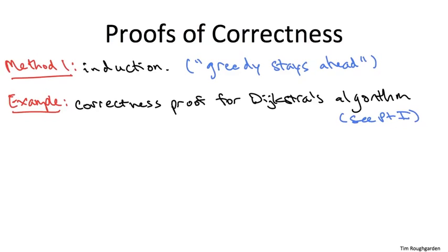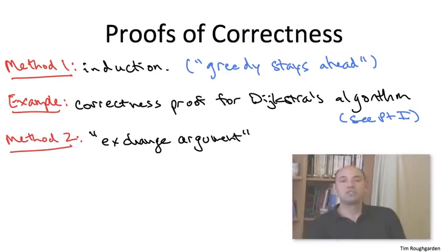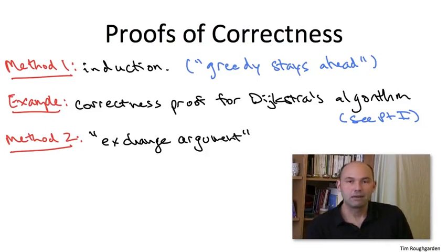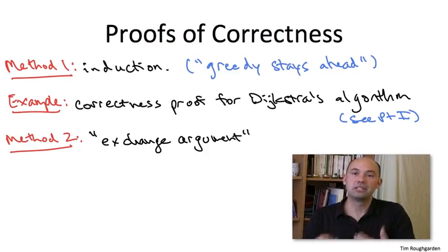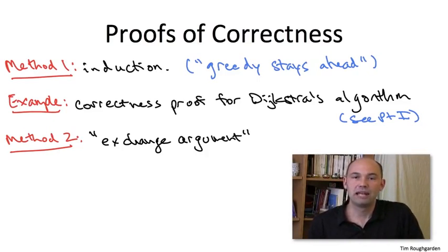So a second approach to proving the correctness of greedy algorithms, which works in a lot of cases, is what's called an exchange argument. You haven't yet seen any examples of exchange arguments in this class, so I can't really tell you what they are, but that's where we're going to proceed next. I'm going to argue by an exchange argument that a couple of different famous greedy algorithms are in fact correct. It has a couple different flavors.